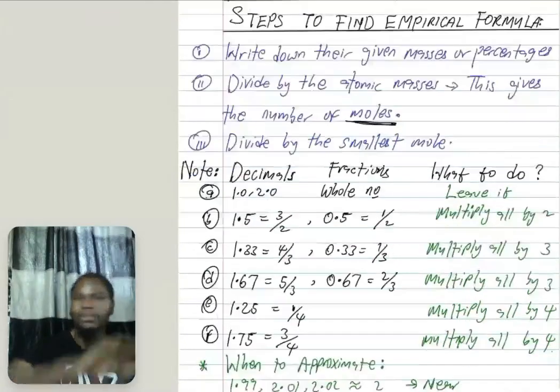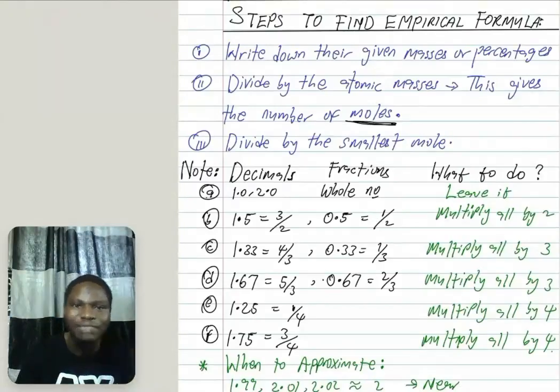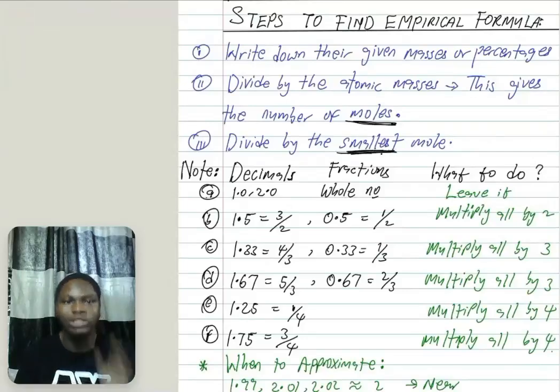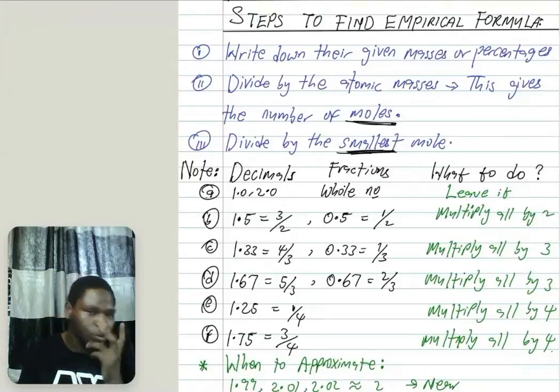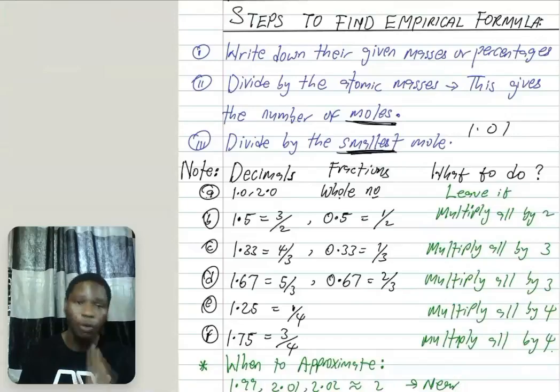Now, when you write down the mole, are you there? The next thing is I will look at each of them that you are having, then divide by the lowest. Divide through by the what? By the smallest mole. Are you there? Okay, so when you divide to get the mole, you now divide by the smallest mole. Then after you divide by the smallest mole, you'll be observing some things. Now, let me show you what you'll be observing. If you see whole numbers like 1.0, 2.0, 3.0, or you can see something like 1.01, all these are 1. They are whole numbers. Just leave them as whole numbers the way they are.